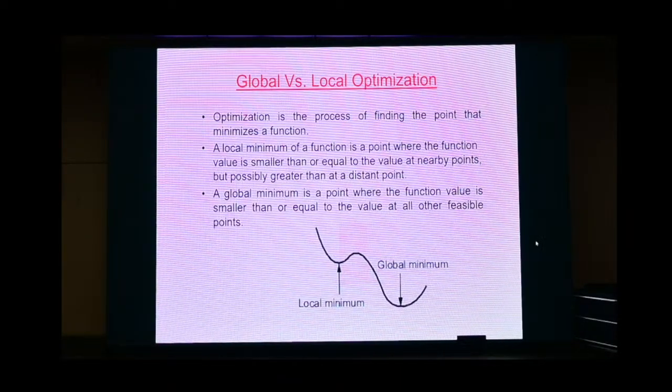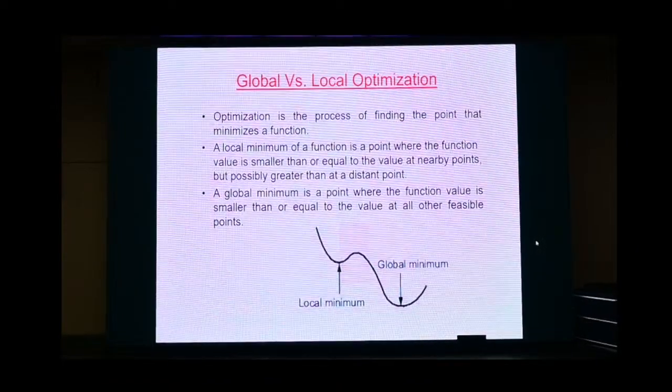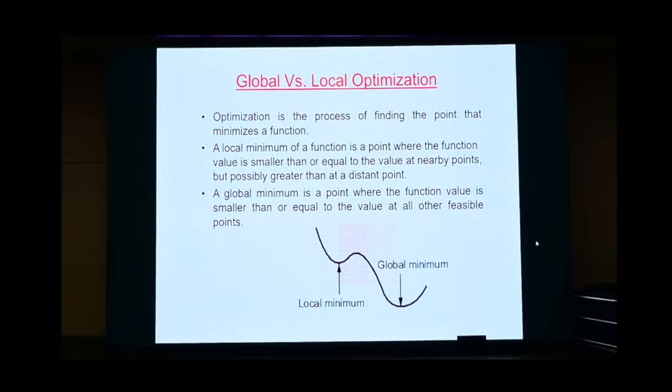Again, in optimization there may be a local minima and there may be a global minima. I will give one example. Suppose in first year there are 7 sections. In section A, the topper may be our local minima. Throughout all the 7 sections, whoever is the topper will be our global minima. That means one local minima will be our global minima. So our objective is to find the global minima. There are some techniques which are suitable to find the local minima only, and there are some techniques which will explore a wide search and in most cases will provide the global minima.